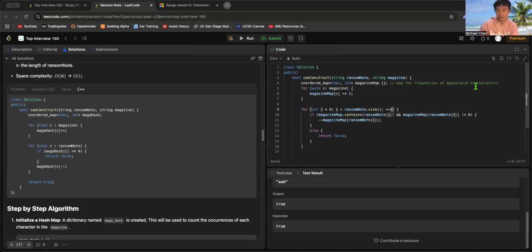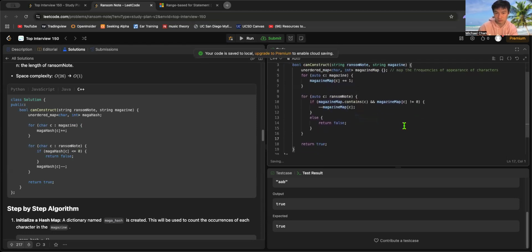And then this will be changed to for auto C in ransom note, if magazine map contains C and magazine map C is not equal to zero, then you decrease C, right?